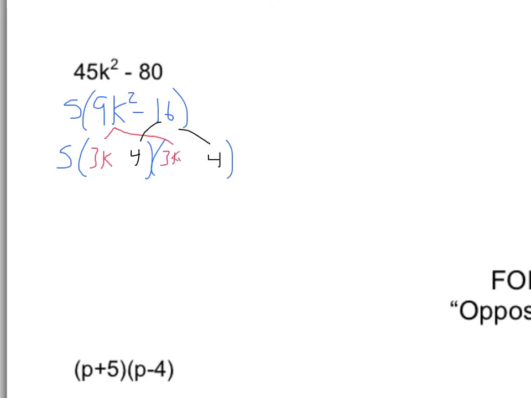Now remember that it's a difference of 2 squares that we're factoring, so our factored form must have different signs. Does not matter which is plus or which is negative, they just must be different. So a good example of factoring out a greatest common factor, which allowed you to go further with what remained.